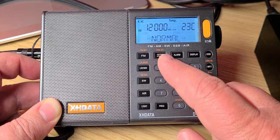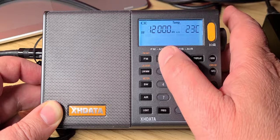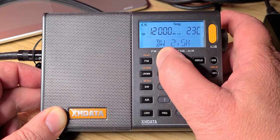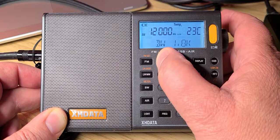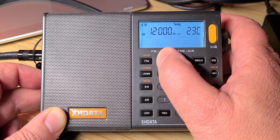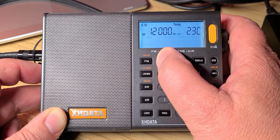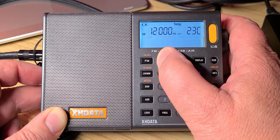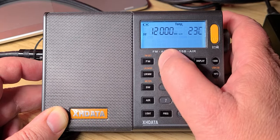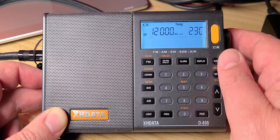Another thing is the bandwidths. The bandwidths in the international broadcast bands are available in 6, 4, 3, 2.5, 2, 1.8, or 1 kilohertz. 6 is for the best audio fidelity. But for regular tuning, to make sure I'm not listening to something on a frequency that might be next to it, and also because I find that audio-wise it's nice and reduces a bit of interference, I will most of the time use the bandwidth of 4 kilohertz on the international broadcast bands.